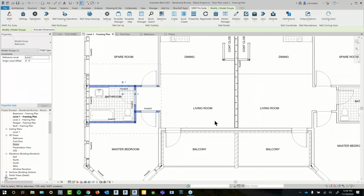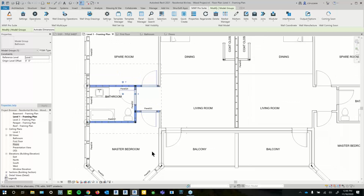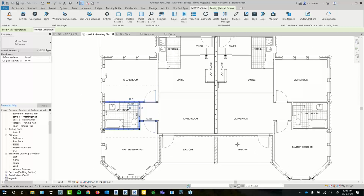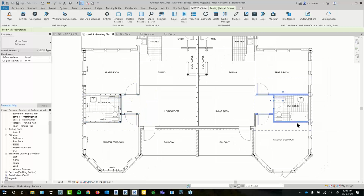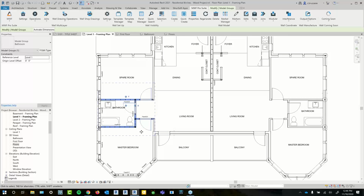So last few little things just to touch on for the walls. I also do have a bathroom pod set up. So if you do work, obviously, maybe with some modular buildings, I have it in a smaller example here, like a bathroom pod, but it could go for entire levels if you've got an apartment complex, something like that.